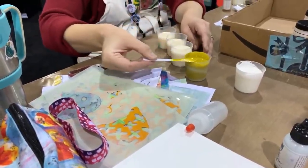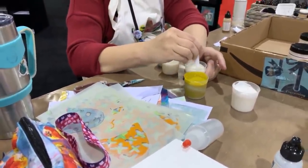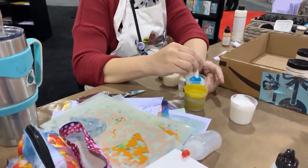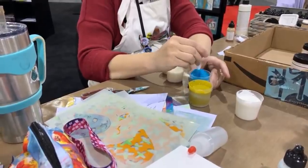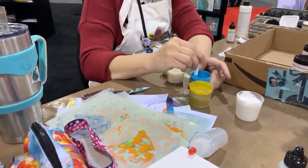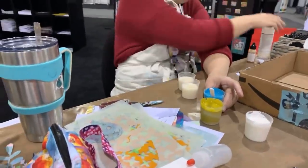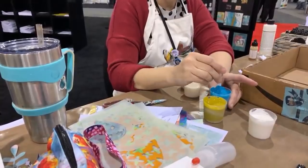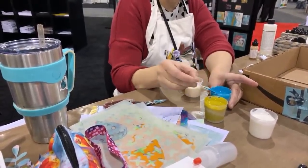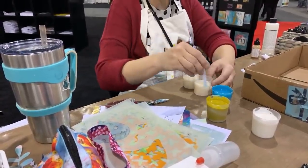That's a beautiful mustard color. Oh, I love that. So when they first started testing this stuff, I just fell in love. And I told Ranger, you're really going to need to, because he saw that I used almost this whole thing just for this. I said, with the kind of stuff I want to pour, I need a gallon. And then, sure enough, FedEx showed up one day with a gallon of pouring medium.